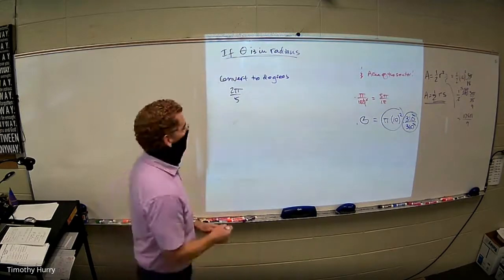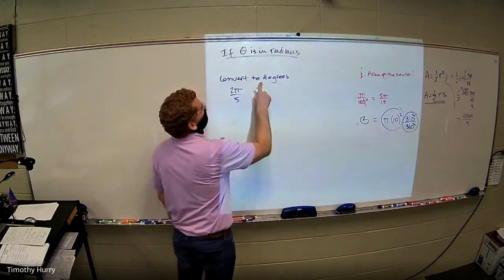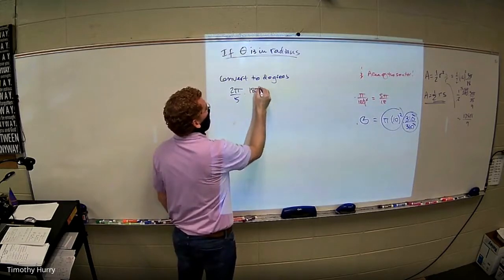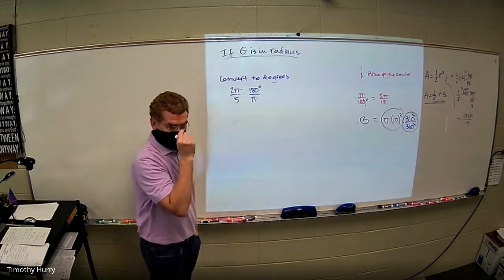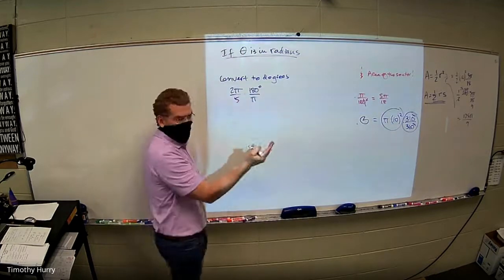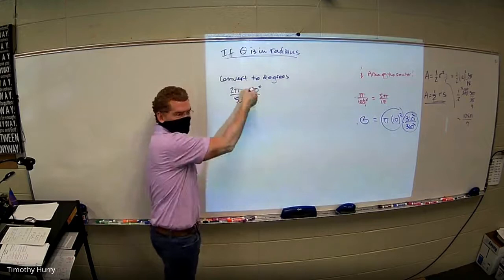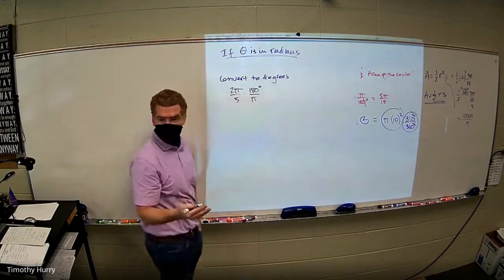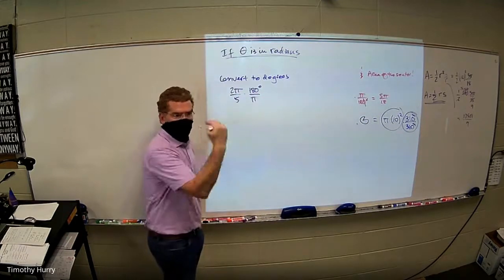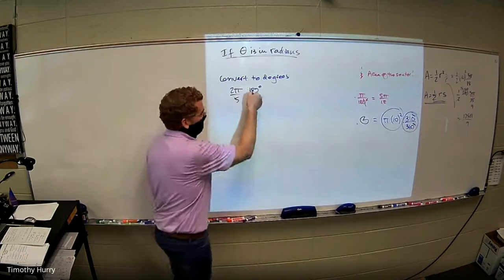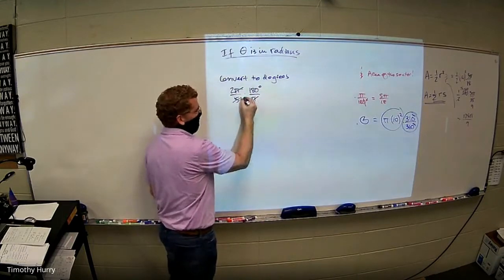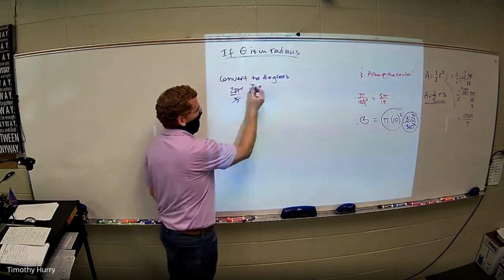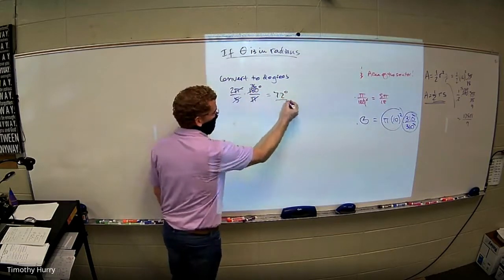Now, here's where you've got to be careful. Not on this problem. If I wanted degrees, I'm going to put a 180 degrees over a pi. Remember, pi isn't the radian unit, right? But I can do that because stoichiometry says if these two mean the same thing, but just in a different language, just like inches and feet, degrees and radians, same thing, different language, I can multiply by that and cancel and see what's left. And when all is said and done, after canceling, I get 72 degrees.